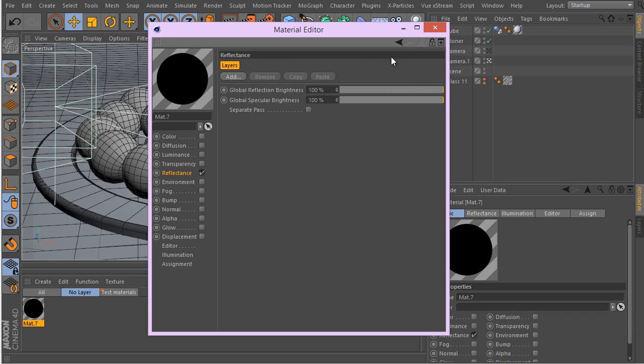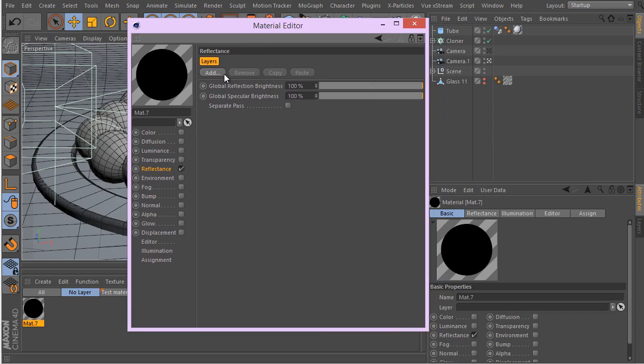So this is the first thing that you can see after you have removed the specular layer there. You have this layer, you have a few buttons, and you got global reflection brightness and global specular brightness, and these separate passes. Now when you add a few layers, these two parameters, global reflection and global specular, control your reflection and your specular globally. What does that mean?